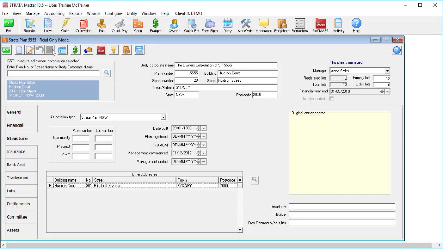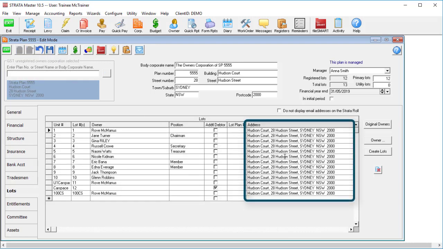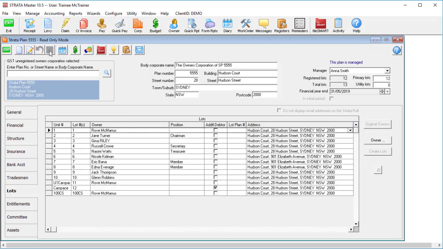The most immediate advantage is the ability to use the search function to bring up the different addresses when you're looking for a plan. In addition, you can mark the physical addresses against the specific lots it applies to, helping you stay on top of things and also affecting the default address for a new resident, saving on data entry.